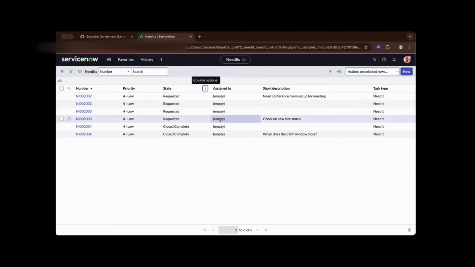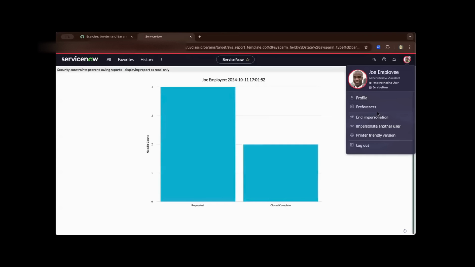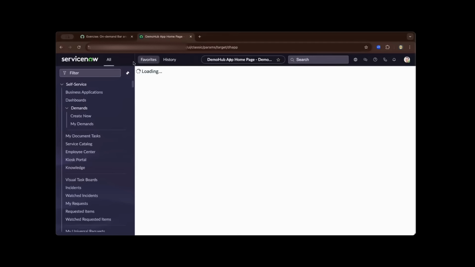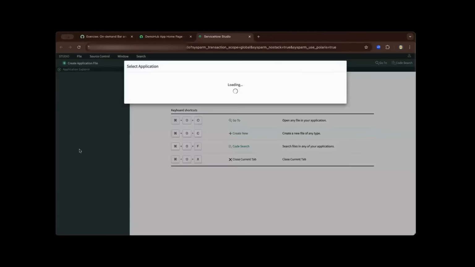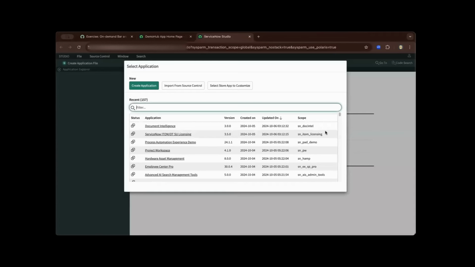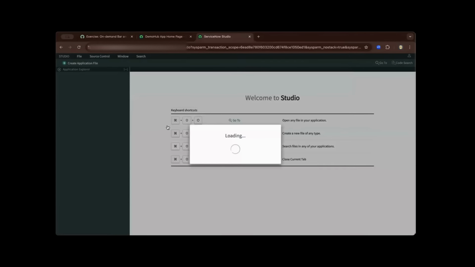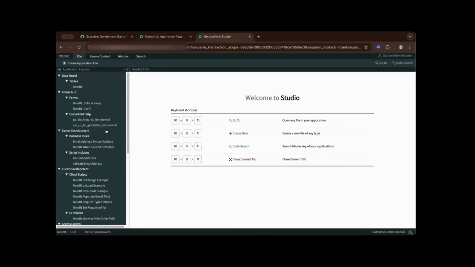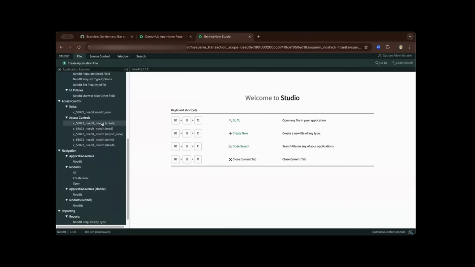There were some challenges in my instance earlier on extracting the bar chart. If you have that challenge, all you need to do is go back as admin and navigate to the first steps that we did in the studio. You need to create an ACL. So let's go back and go to the Need IT application that we pulled from GitHub earlier. And after doing that, you need to create an ACL. Let's have a look here.